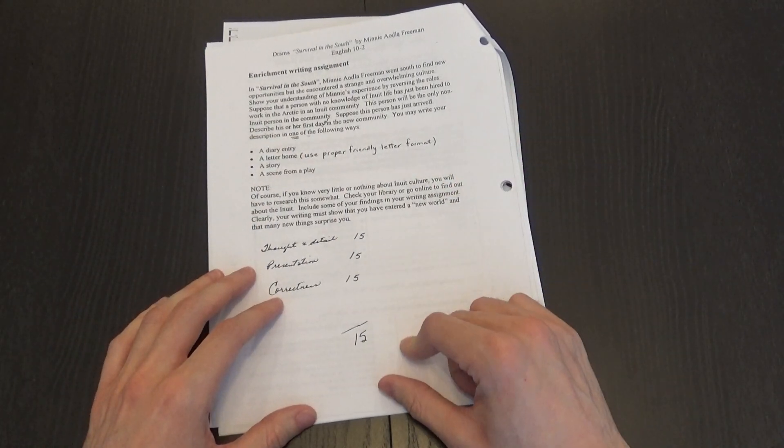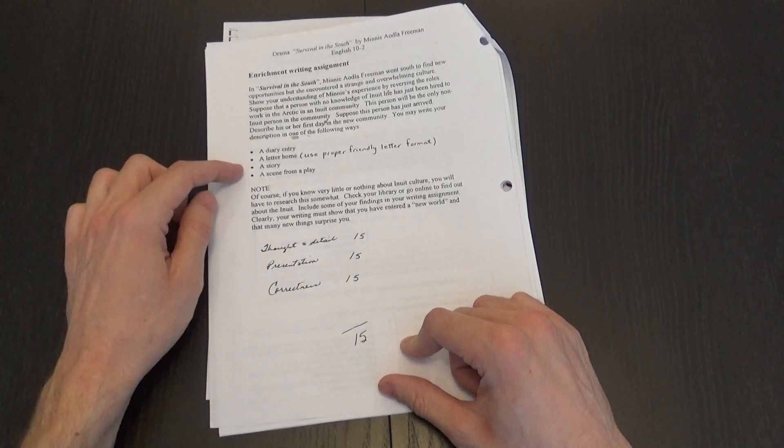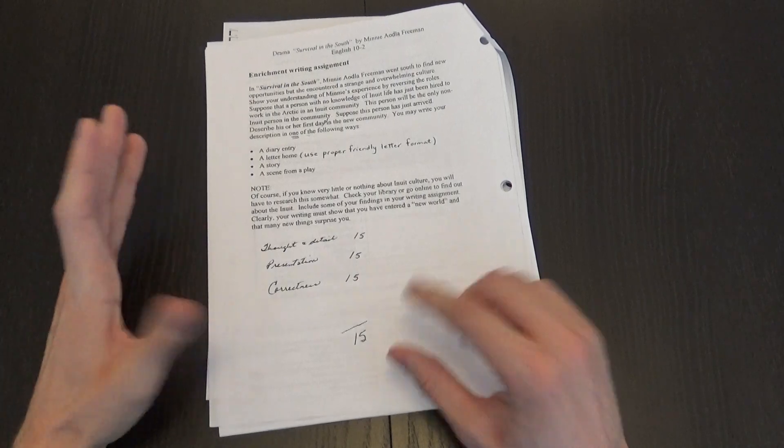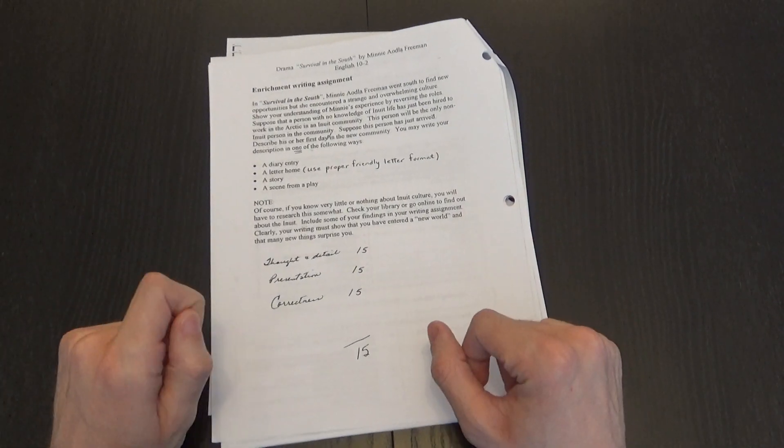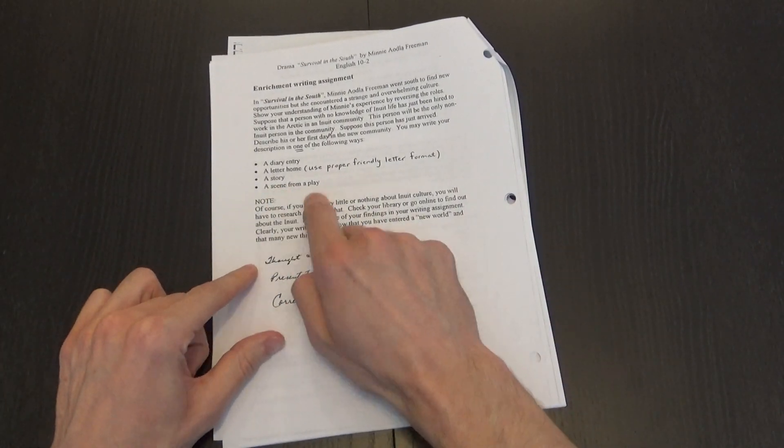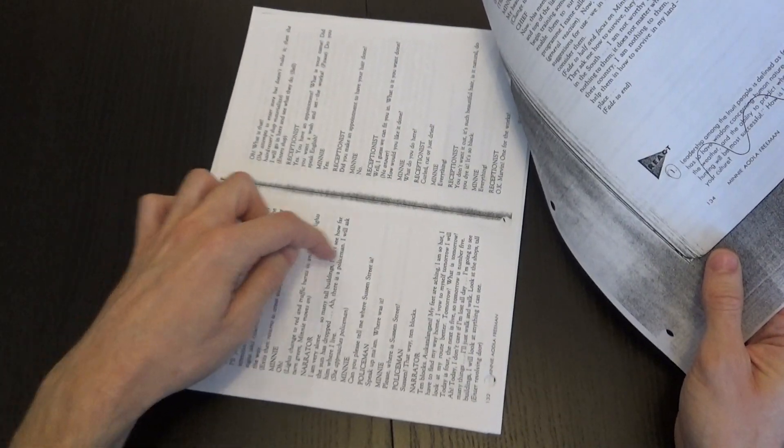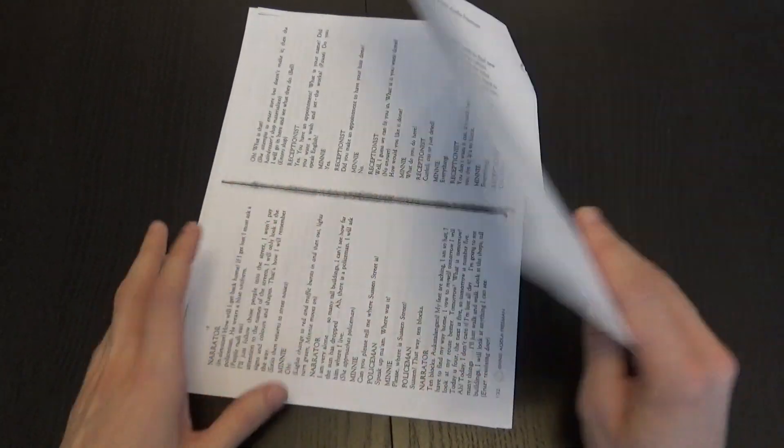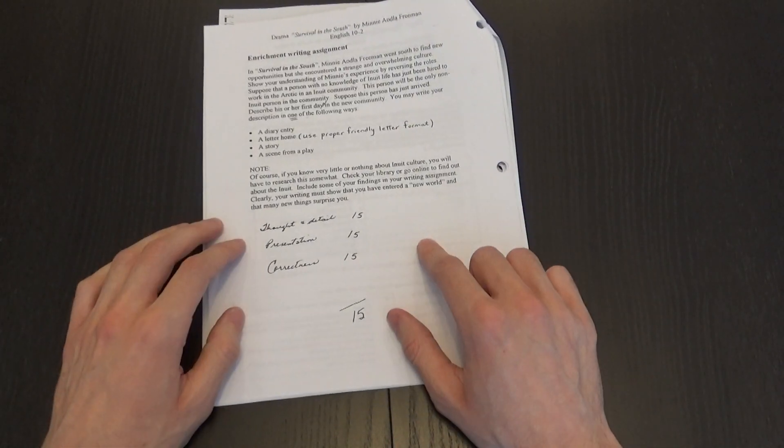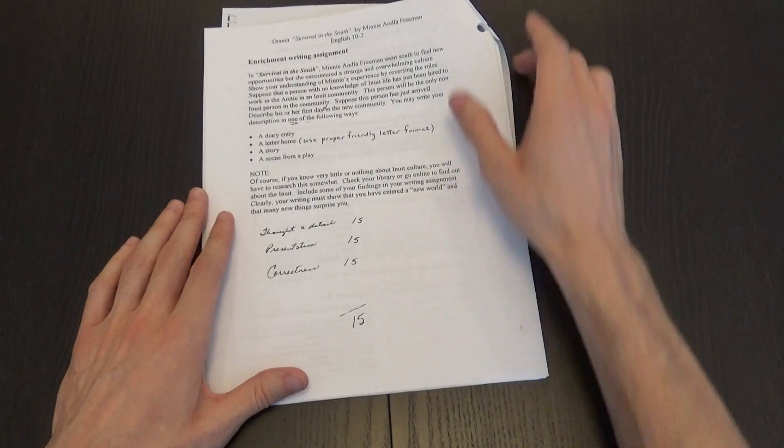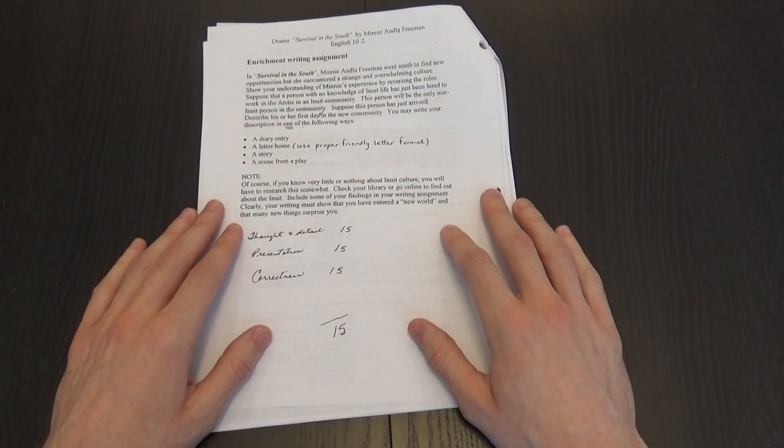So I'm gonna need about, depending on which one, so if it's number one, two, or three, I'd say like half a page. You have the Google Doc for it. And if it's a scene from a play, well of course there will be a lot more blank space, so I would need like at least a page. And that's about it. So if you have any questions, send me an email and that's it.